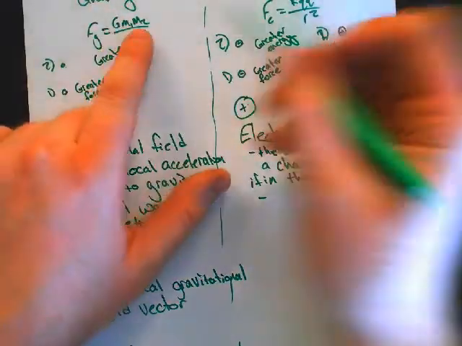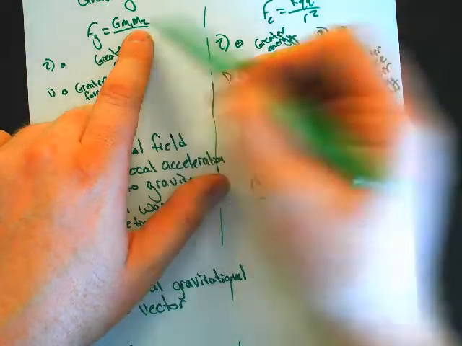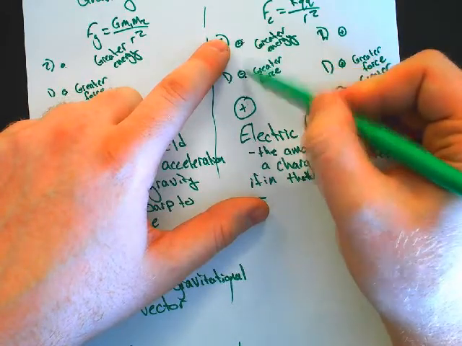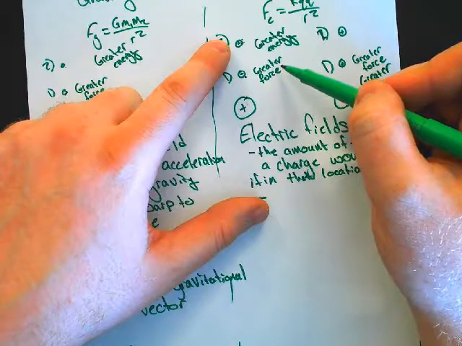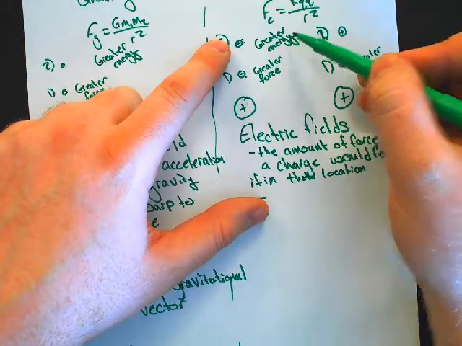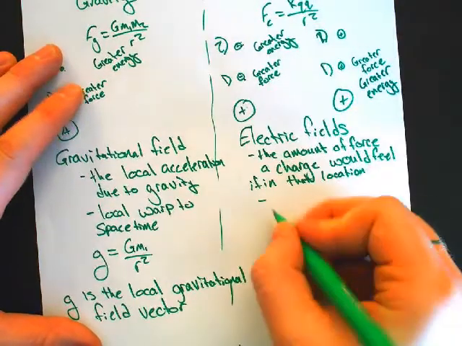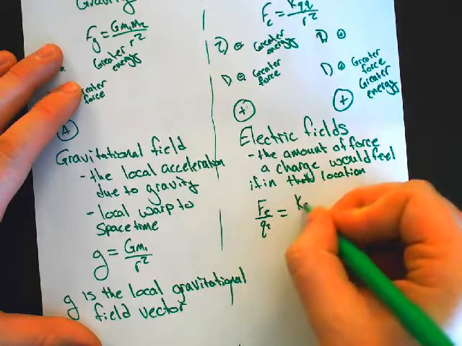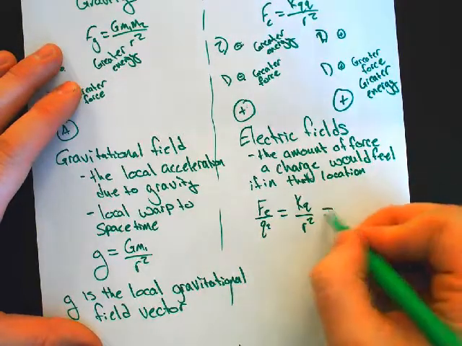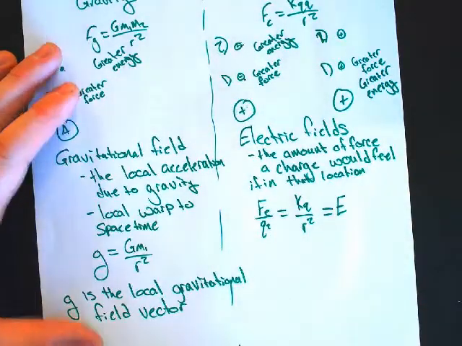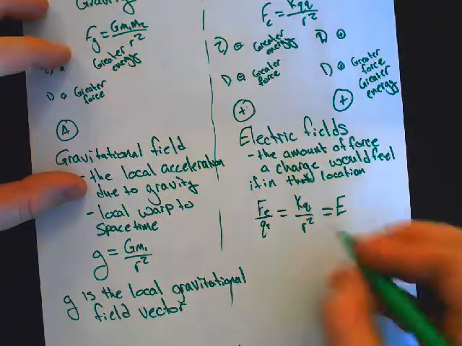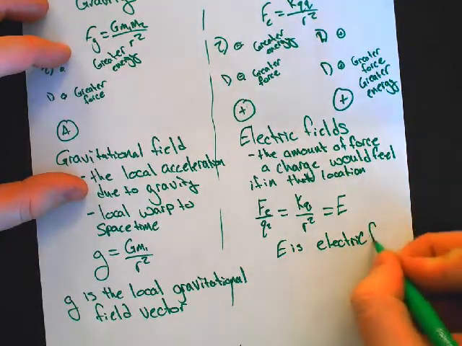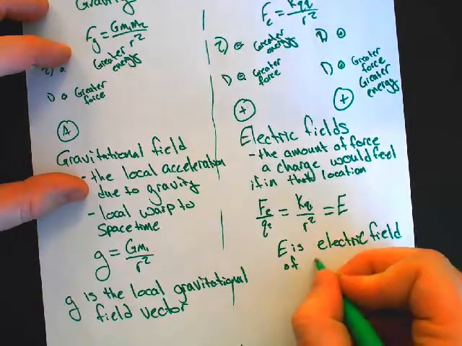Calculationally, in the same way that we found that mass 2 did not matter, we find that the charge of the object out here does not change, as long as it is consistent between them, which one we would assess as having a greater force or greater energy. Therefore, we can divide that Q out. We take Fe over Q2 is equal to KQ over R squared. This statement is therefore the electric field of our Q1. E is electric field of Q1.